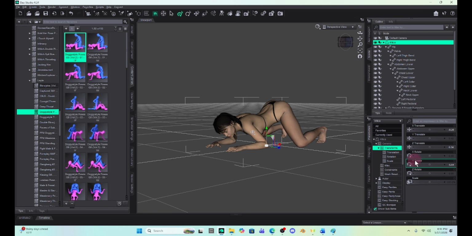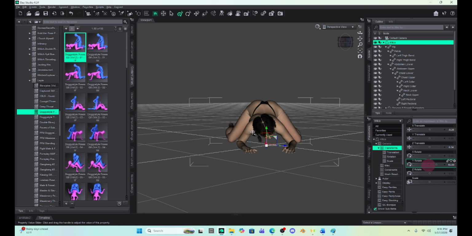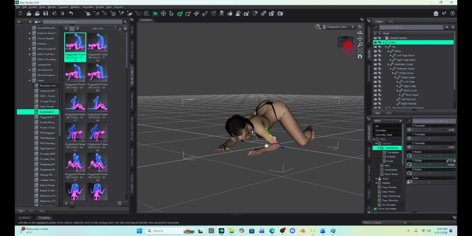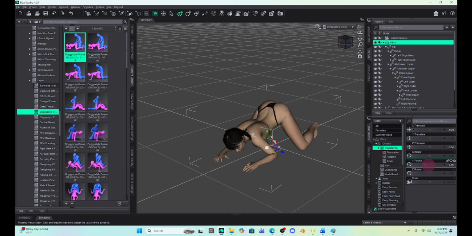So if I go to something like rotate, I can rotate her around. And this is very handy because if I need to make adjustments, I can just use my Y rotate and rotate her around. With some of these poses, however, our X, Y, and Z translate parameters get all messed up.